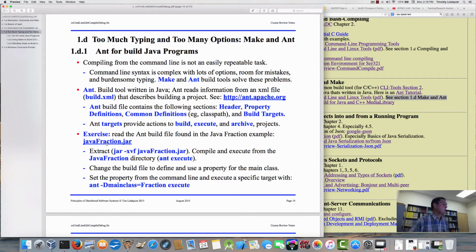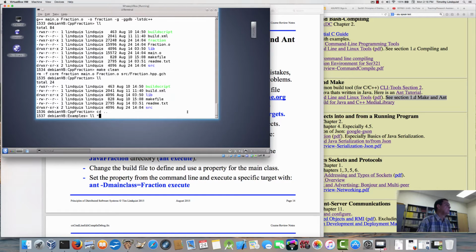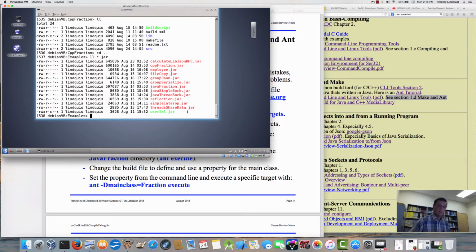So let's take a look at this guy, Java fraction, and let's go ahead and go to VirtualBox and the Debian. And the command line there, you can see I have the Java fraction already downloaded here.